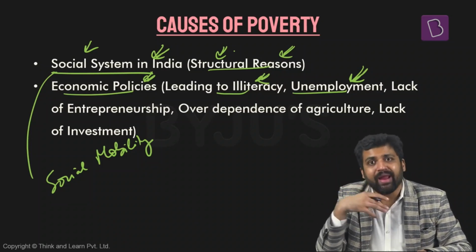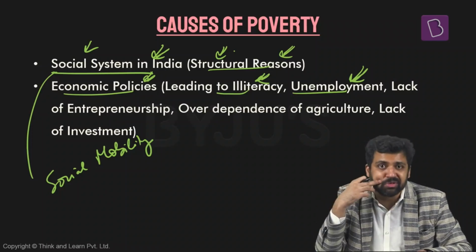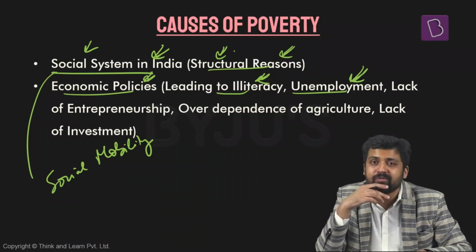Look at the number of people who are entering into our economy every year, who want to participate in the economy. Look at the labor force participation rate. Are we able to create enough jobs? We are not. If you are not able to create enough jobs, what will happen? People will be pushed back into poverty.